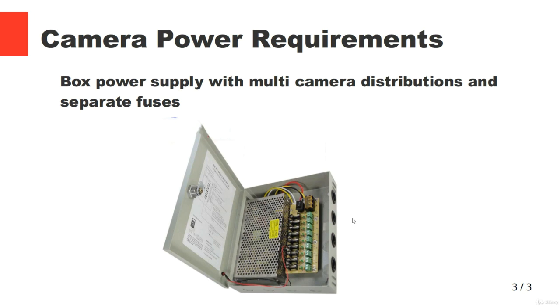It's a very convenient way because you can run cable to the camera, and you have the power supply in one place, so if something happens, you know where to go to check why the camera has no power. There is obviously the disadvantage that you run a long cable to the camera. That depends obviously on the distance to the camera. But if it's a small shop, it's a very good way to wire cameras.